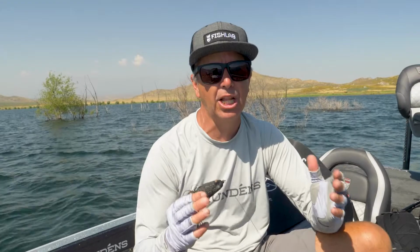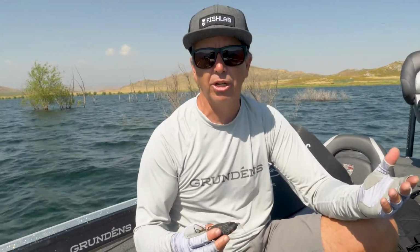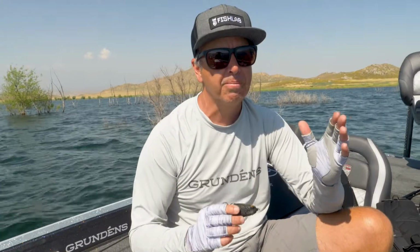But that's something you guys want to keep in mind when you're picking the color for your frog. A lot of times, when the shad are spawning, you can get good fish on a white one as well. So key in on what the actual species is that the bass are keying in on. They make bluegill colors as well on different frogs, so make sure you hone in on that.